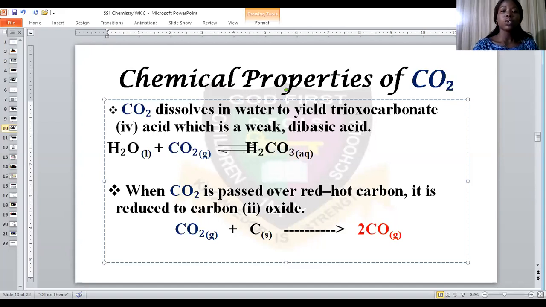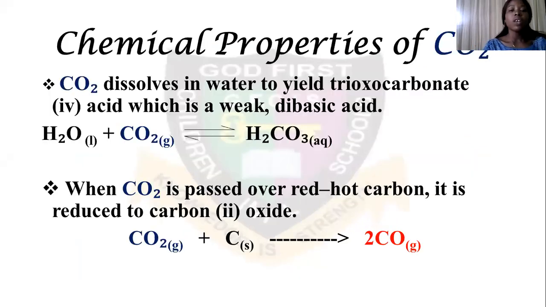So good. So we have carbon water reacting with carbon(IV) oxide to give us carbonic acid. Hope you understand that. So that's what turns the blue litmus pink. I know that the property of acid is that they turn blue litmus red. So pink is close to red. Now that's one property. They dissolve in water to yield carbonic acid, which is a weak acid.